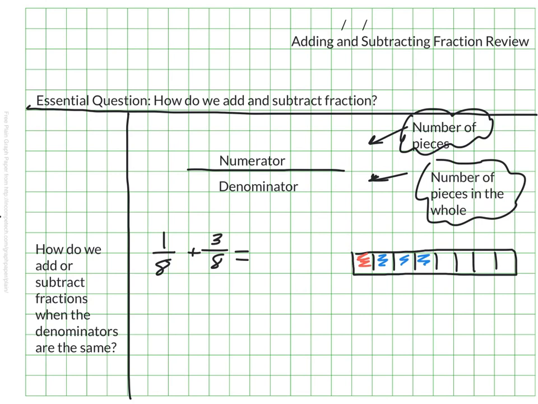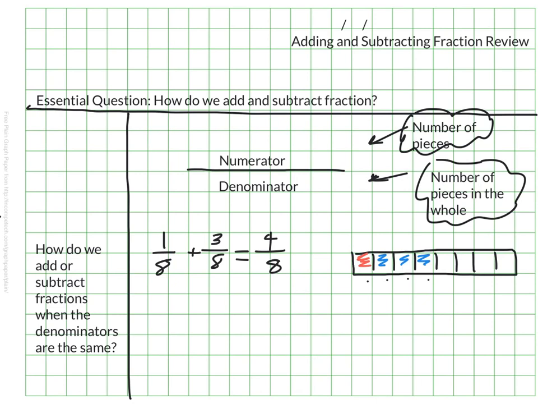It's fairly straightforward. So when the two fractions are added with the same denominator, all I have to do is add the numerators. So that's 4, and of course I'm going to keep my denominator the same because the size of the pieces haven't changed just because I added them, right? I had 1/8, I had 3/8, and now I have 4/8. They are still 8ths, I just have 4 of them.